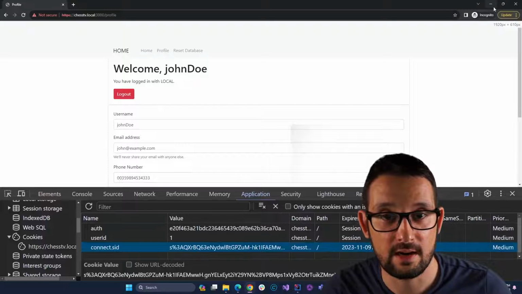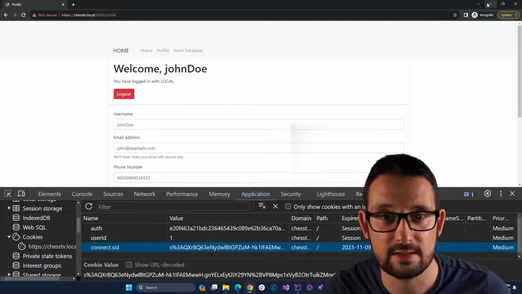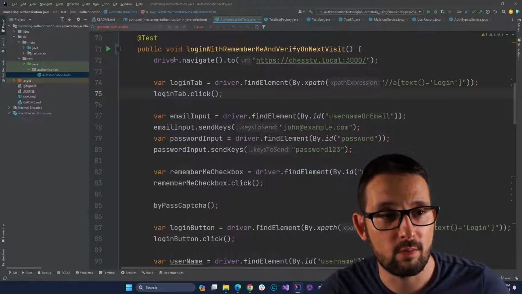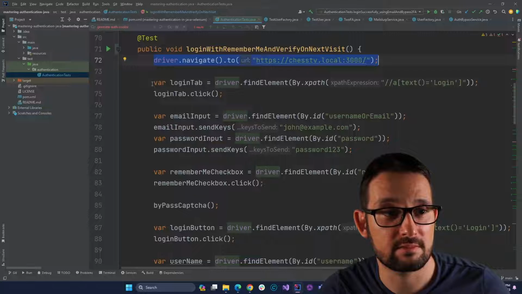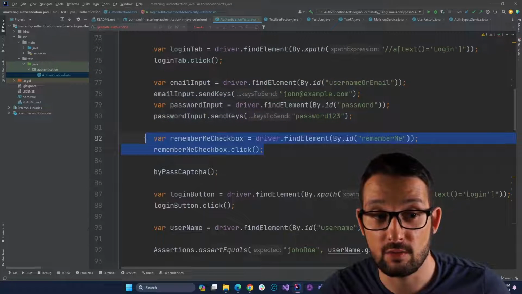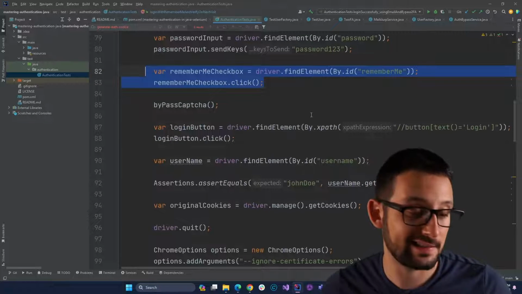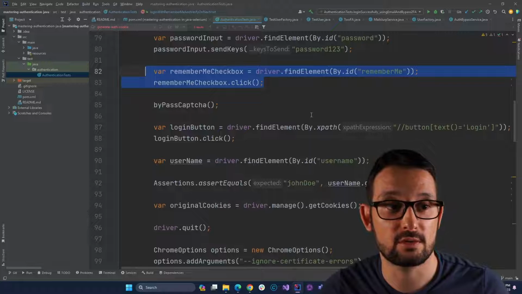So how can we automate that? Again, the login procedure is absolutely the same. So we navigate to the website, we click the login tab, we type the same user. Now we check the remember me checkbox. Again, you have multiple scenarios here.